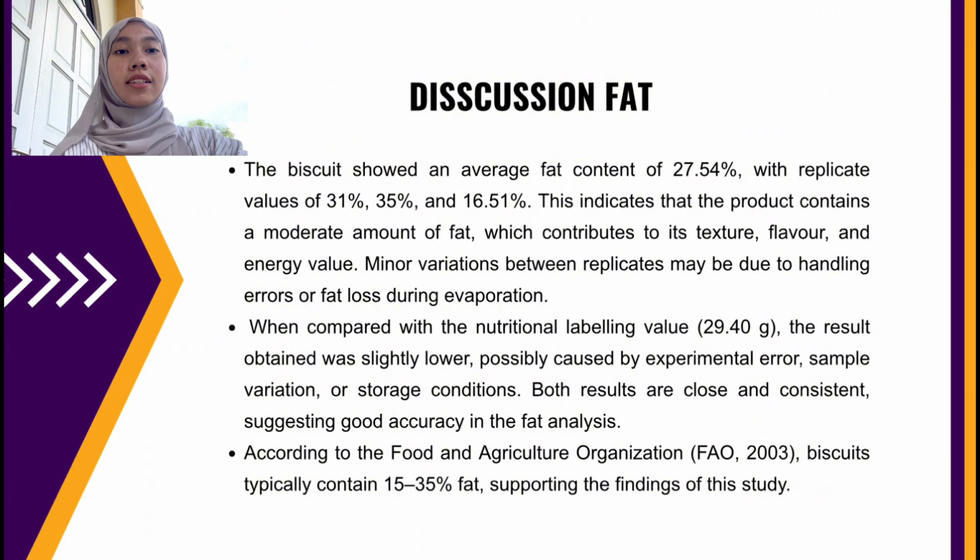Next, we move to the discussion of fat. So, the biscuit showed an average fat content of 27.54%. This indicates that the product contains a moderate amount of fat, which contributes to its texture, flavor, and energy value. When we compare to the nutritional labeling value, which is 29.40 gram, the result obtained was slightly lower, possibly caused by experimental error, such as sample variation or storage conditions.